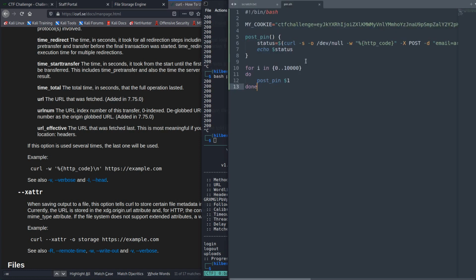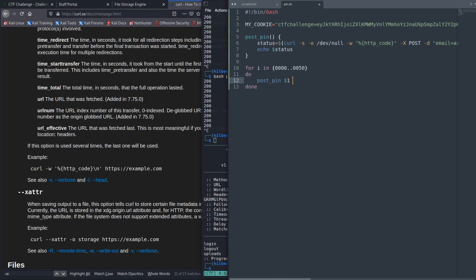One thing too, is when the pin is like 8, we don't want to send 8, we want to send 0008. The way we do that in Bash is we can put leading zeros and it'll always do this. But just to show what's going on, let's just do 50. Since that's going to be way too slow, you can't do threaded stuff, I don't think, in Bash, but you can do multiple processes.